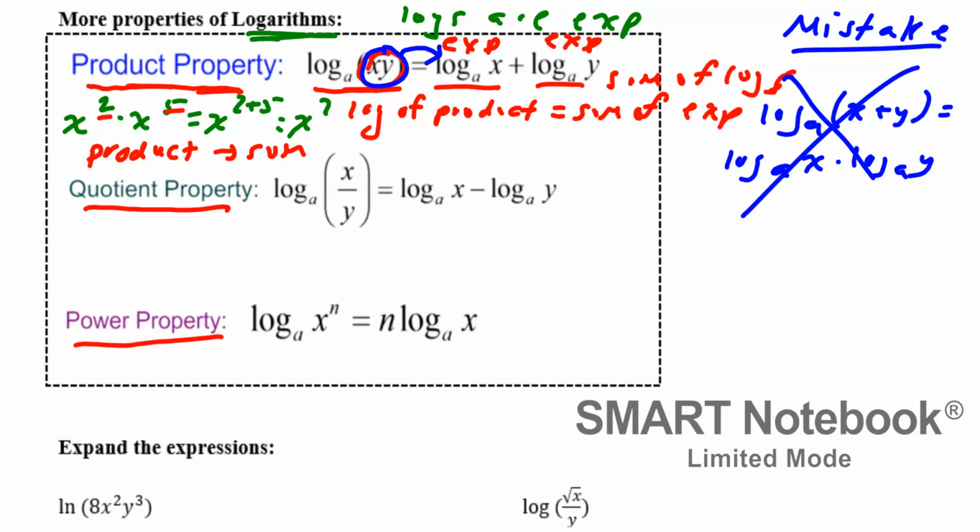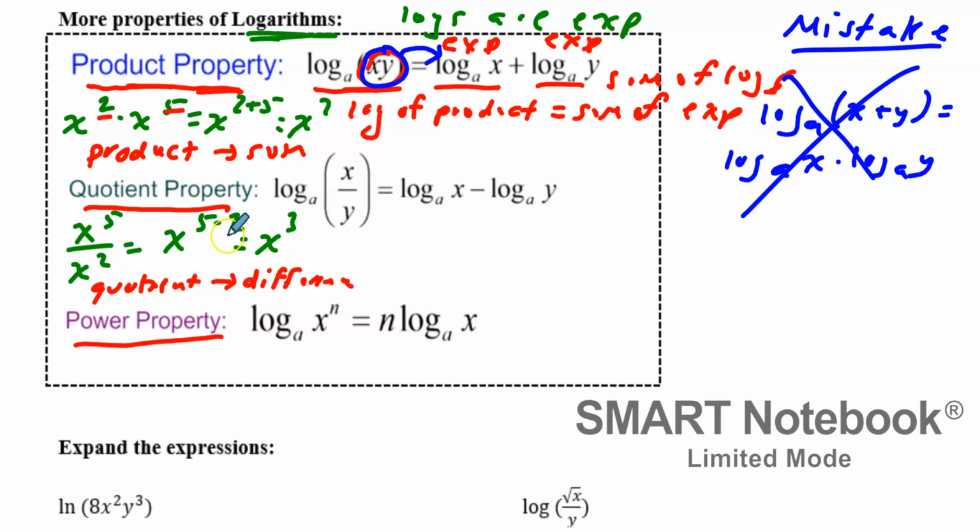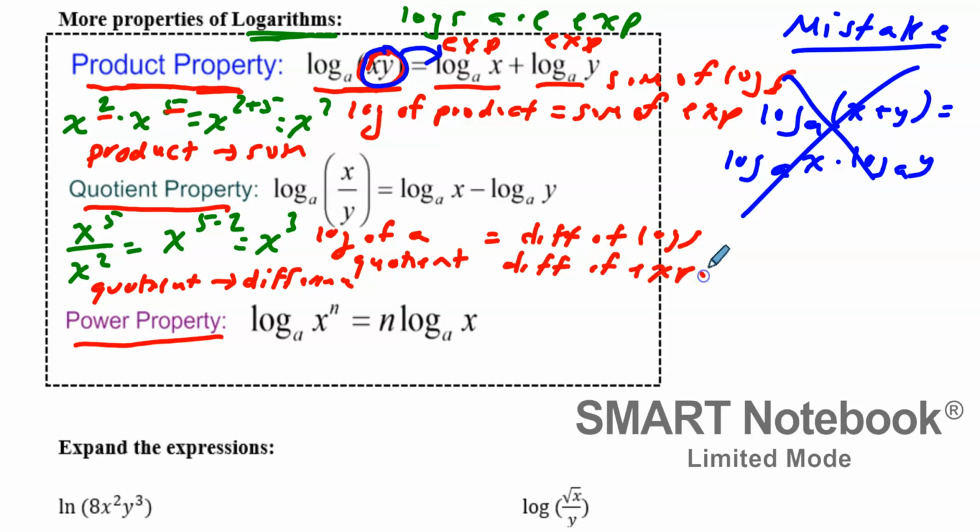The quotient property ends up being a similar idea. If I gave you x to the fifth divided by x to the second from the first video in this lesson, what we ended up doing was subtracting the two exponents and getting x to the third power. So to relate that, what we really have is a quotient or division, and the quotient eventually leads to a difference or subtraction here. So this log rule is saying log of a quotient is equal to the difference of logs, which is another way of saying the difference of exponents, which makes sense because here we did a difference of exponents, here we did the sum of exponents, which is where the other side of this equation is coming from.